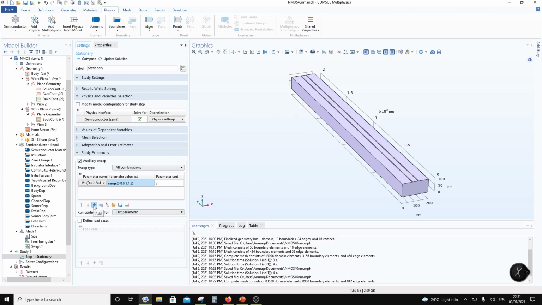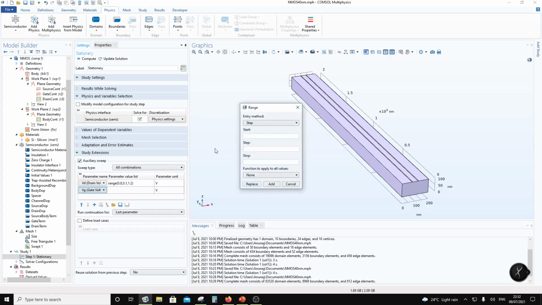Now the next thing is, for all these values I'm going to sweep the gate voltage from 0 in steps of 0.1, and I will go up to let's say 2.5 volts or 2.4 volts, and say add. So we are done with that.